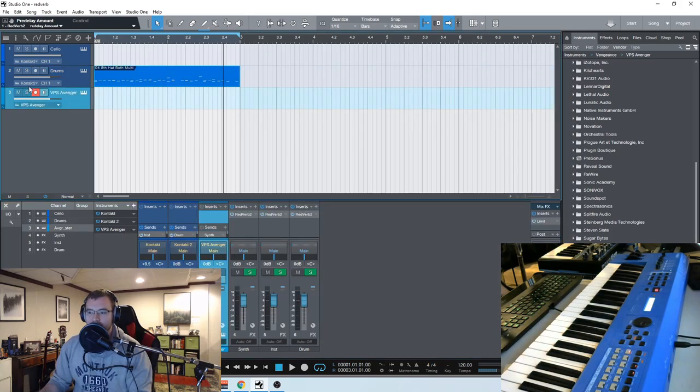Finally, let's go on to the synth, where this is a very dry synth, and then we'll add like probably a huge experimental reverb onto it.